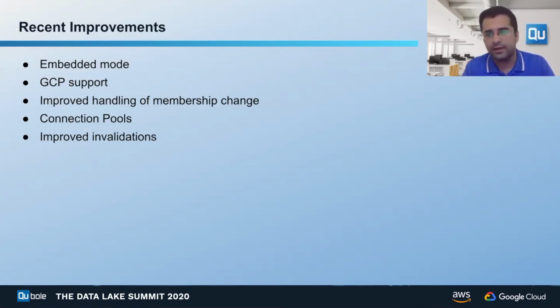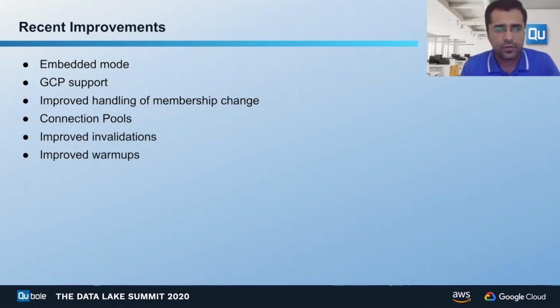There are improved invalidations. Invalidations will happen when either you're running out of disk space, RubiX will do invalidations, or RubiX figures out that a file has changed on the actual source, so there will be invalidations. And the invalidations are now robust, and it is guaranteed that whenever there is a change in your cloud store data, there will be invalidations on RubiX side.